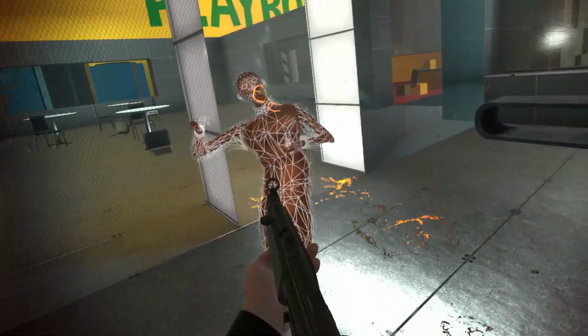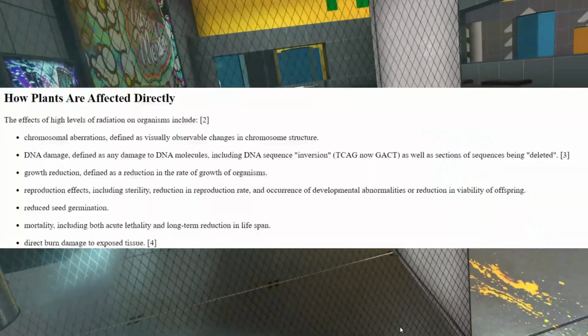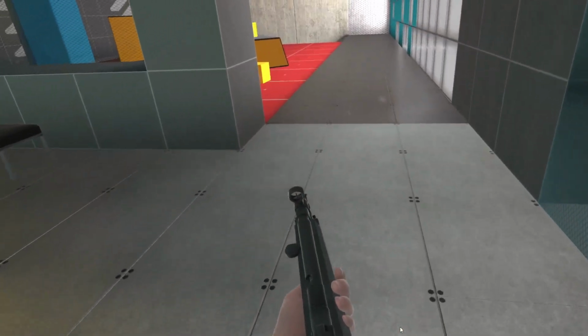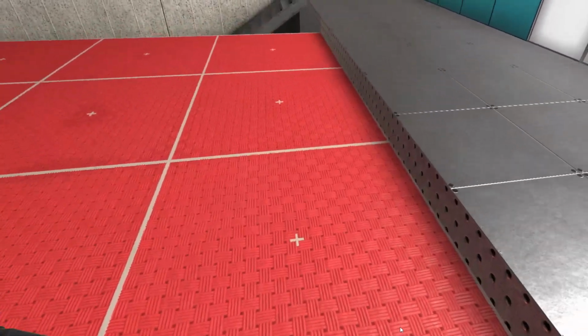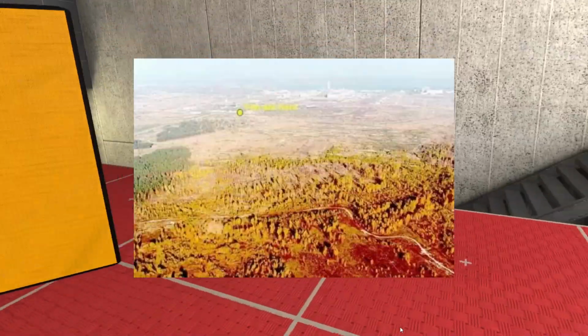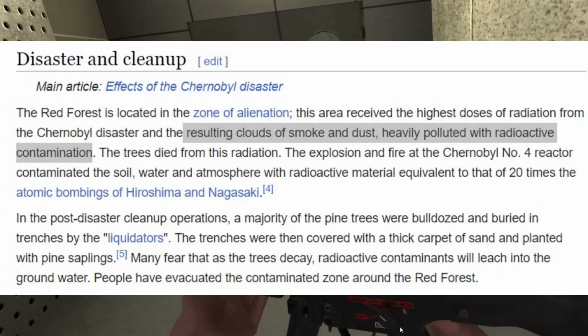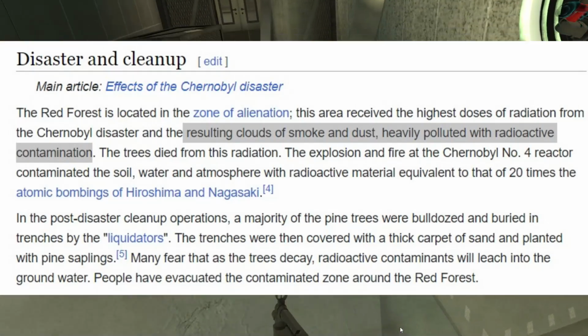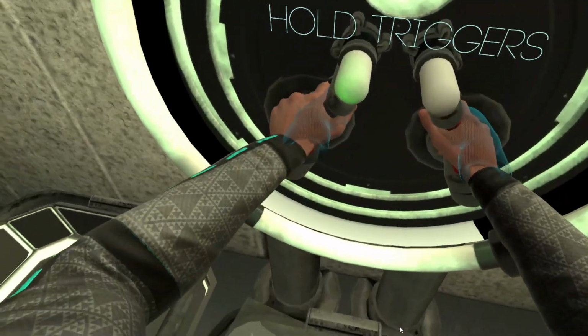Let me take it a step even further and ask, how are the plants gonna survive? Because radiation also kills plants. So if a radstorm blew through, it would probably kill the plants as well. In fact, there's a really good real-world comparison, which is the Red Forest in Chernobyl, where when the reactor blew up, a lot of radioactive dust got launched into the air and then settled back down into this red forest, killing most of the trees. And this event is extremely similar to just what a radstorm is, which is a bunch of radioactive particles in the air that cruise along and then eventually settle down somewhere.